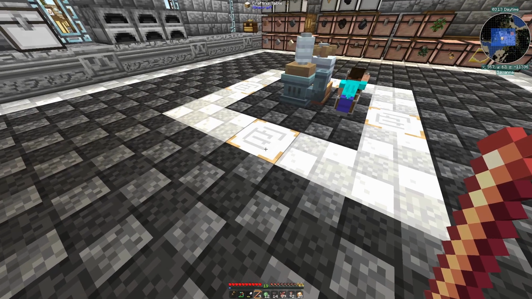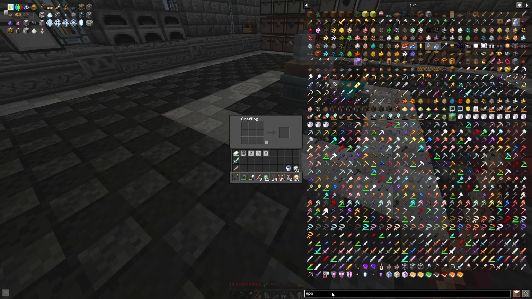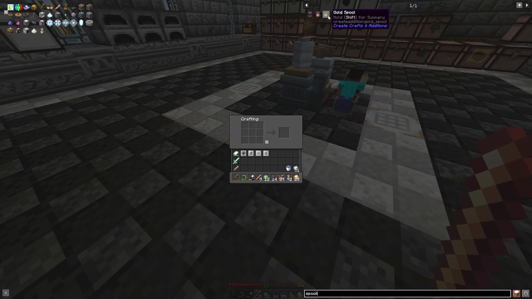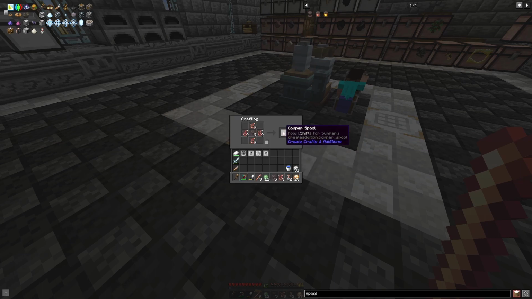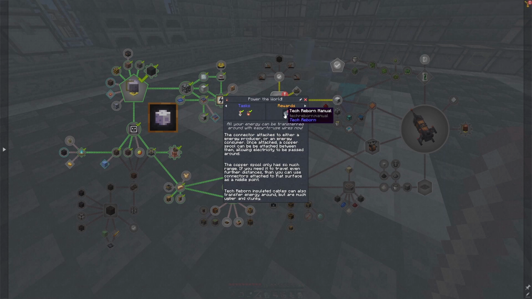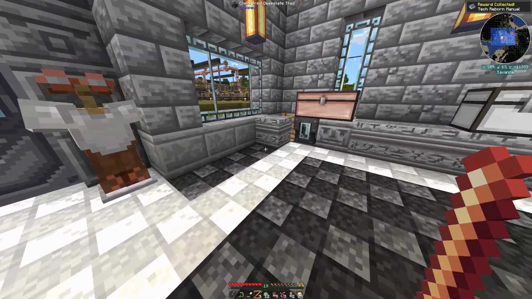We need some copper spools, which we can make. Copper, why aren't they on my to-do list? Spool. There's gold and copper. I'm assuming gold is just faster or better. I don't know, but we can make some copper spools, which is good. That's another quest, and that leads us into the Tech Reborn book. Woohoo! But I'm just going to try and do it anyway.